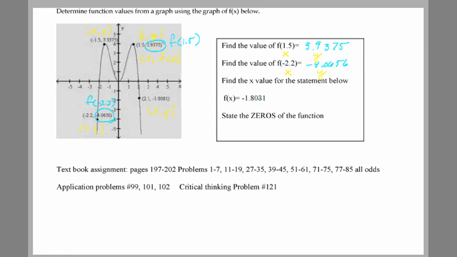Here I'm saying, okay, a little bit different. I've got a y value of negative 1.8081. Let's go look at our graph and see if we can find the x value that corresponds to that y value. Well, let's dig around, look more at our ordered pairs, and I'll find a y value of that to be right here.